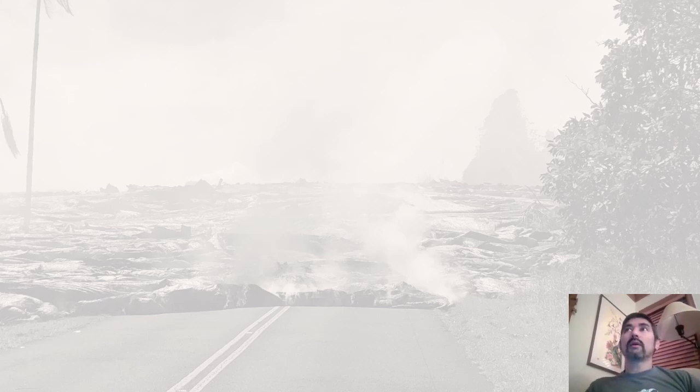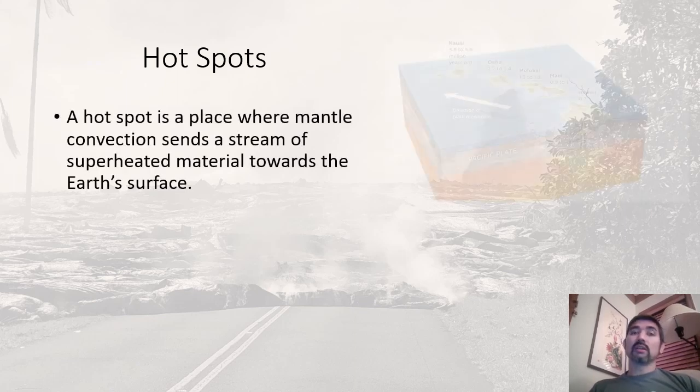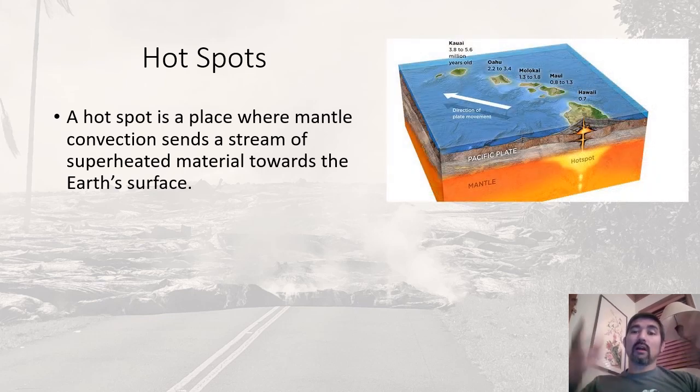However, Hawaii is a little bit different from other places with volcanic activity because it's not a convergent boundary that creates the volcanoes, but it's actually what we call a hotspot. Now, a hotspot is simply a place where there's literally a hotspot of magma. So the magma sends up a superheated, what we call a plume. It's like a stream of material up from the core towards the surface. And it's so hot, once it hits the crust, it actually burns a hole through the crust, and through there we have the lava, the magma coming to the surface, and eventually it forms these islands.